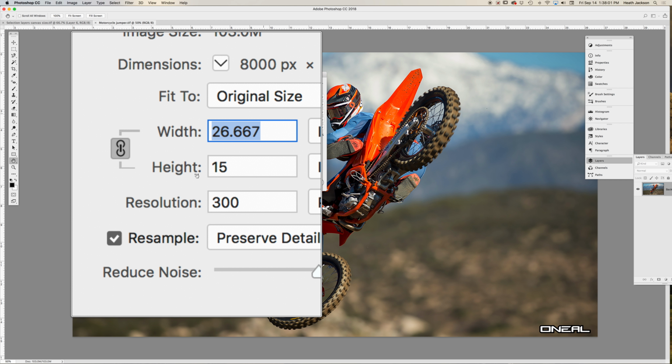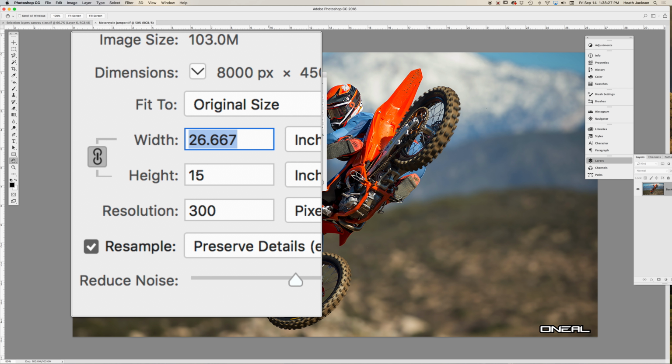It's 26 inches big, 26 by 15. And it also gives me the resolution. What is the resolution that we want our images to be, all of them? 300, that's right. We want the images to be 300 dpi. Well, that resolution is 300. So I don't have to worry about that. So we're good there. Okay?